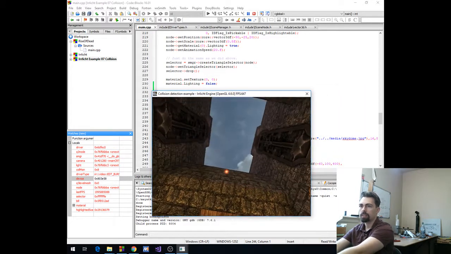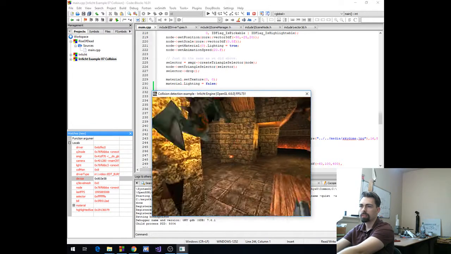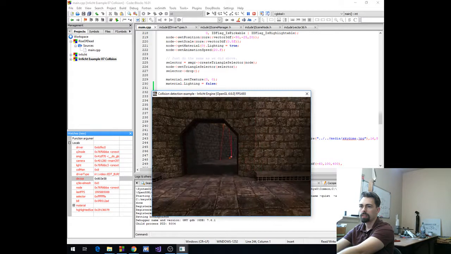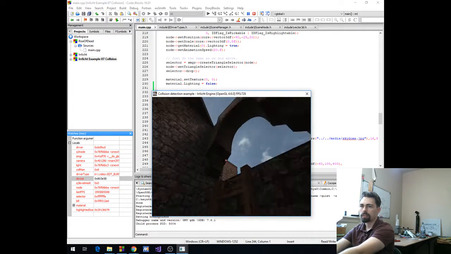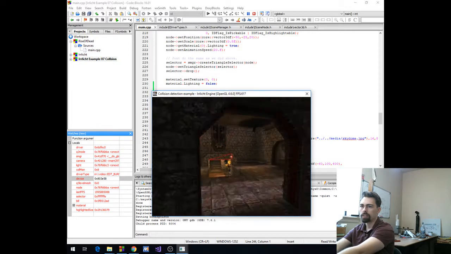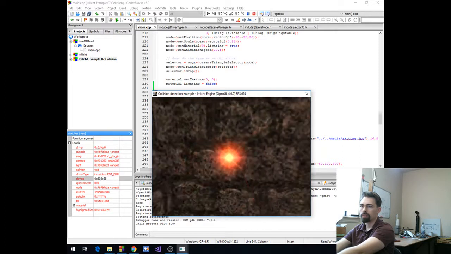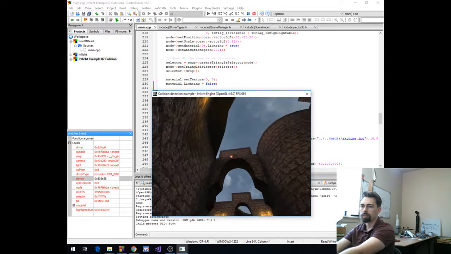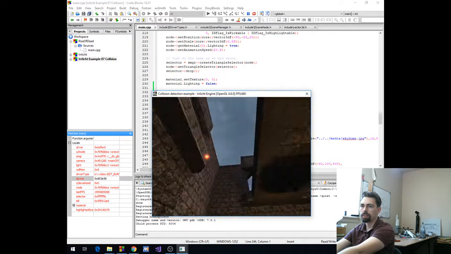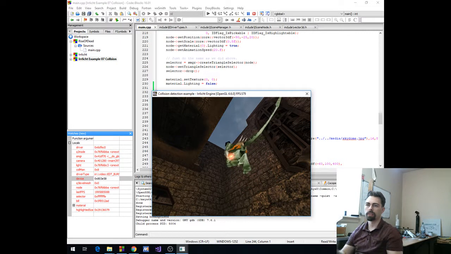Okay. Oh, that's pretty cool. Looks like we have our skybox right here. I don't know which one it has loaded though, whether it's using the dome or the skybox. It's probably got both. I don't know which one's on top. Looks pretty cool though. And there's our floating lizard.